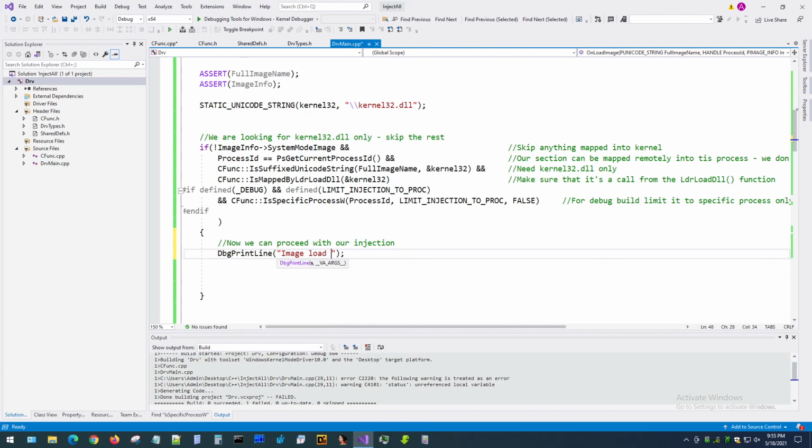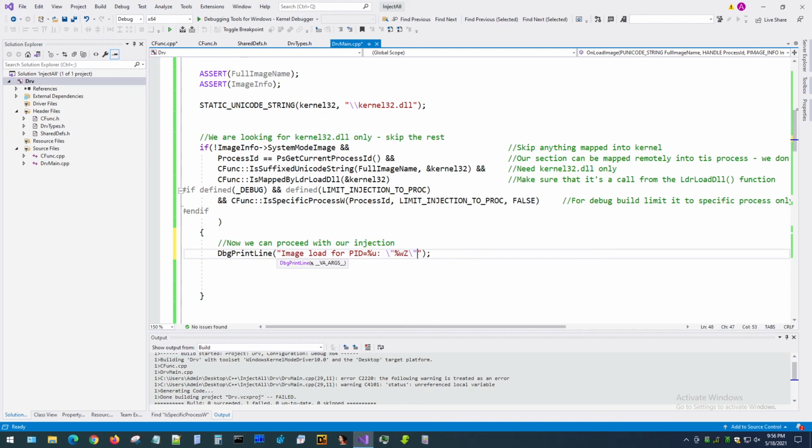Let's just say for PID, and let's provide PID, which is the process ID, so that we can tell. Then we can provide, let's see, a full image name, which is a UnicodeString, right?